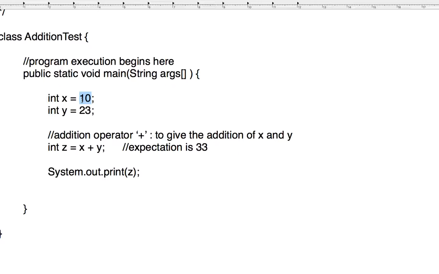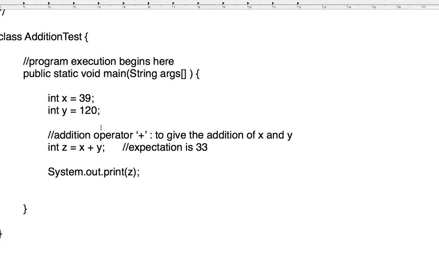Sorry? Okay, you tell me. 39, and this one? Sorry? 1? Oh my god, this is a big number. Okay, so what do you think? What is going to be the output?